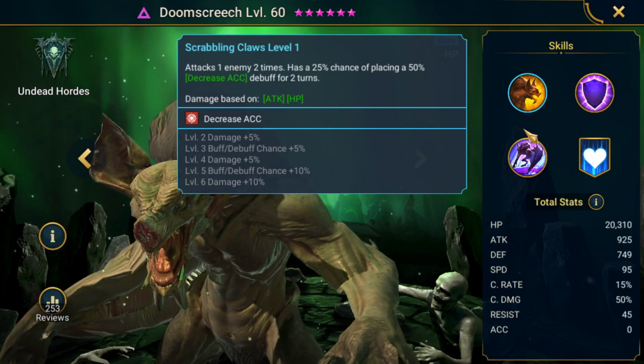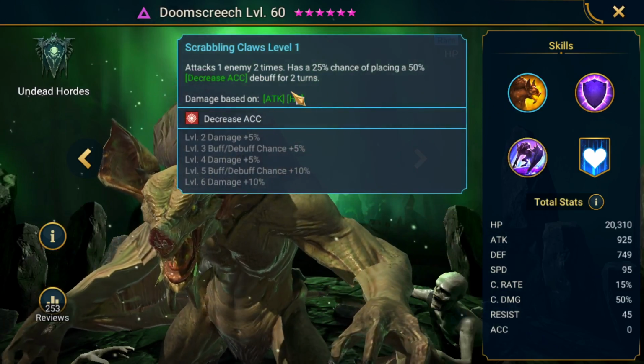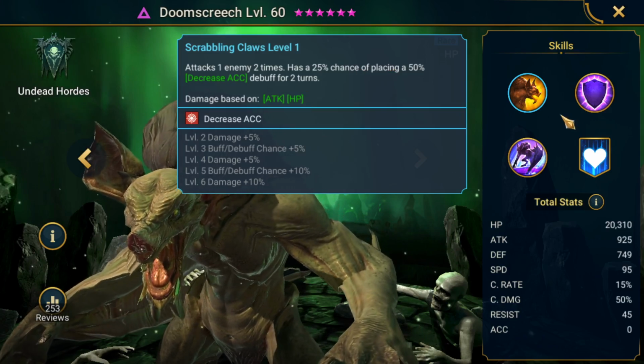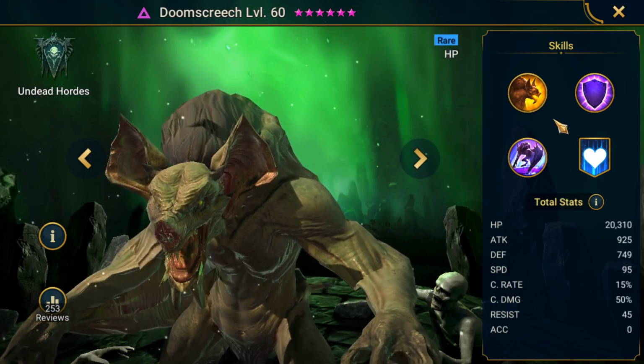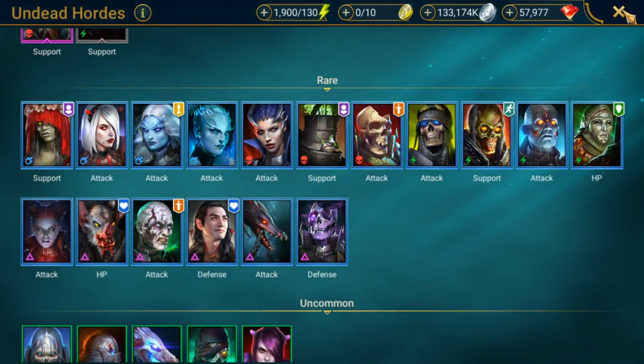So think of it this way: he's like 3 parts HP in terms of his damage and only 1 part attack. So obviously that's going to be at the absolute bottom of the priority list. So I love this champion. He's very, very good, a great support-based rare, and you absolutely do not need godly gear in order to make him good.